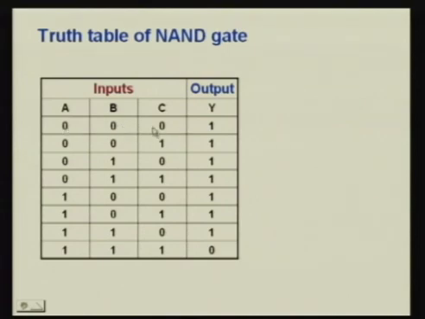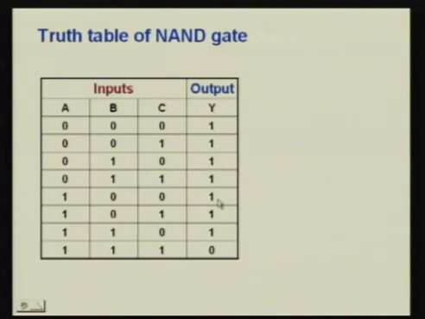Again here we see, if we take 0 0 0, if it were an AND gate it would have been 0, but since the output of a NAND gate is the complement of the AND gate, it would be in one state. So we see that for all such entries we will be getting one state. For the last row, if we take 1 1 1, that is A, B, C all inputs are 1, in that condition for an AND gate it would be 1, but for a NAND gate it will be the inverse of the AND gate, therefore we will be getting 0.